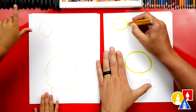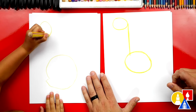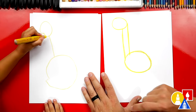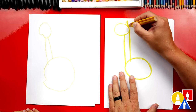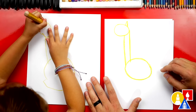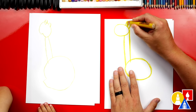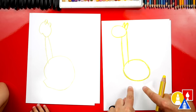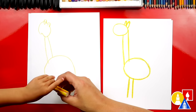Now we're going to draw the neck — a big long line that connects the little oval down to the big oval, and then another line right next to it so the neck is big. What should we draw on the giraffe's head? Horns and ears. Let's draw an upside-down V — up and then down — two of them for the ears. She's missing legs, so we're going to draw two front legs and two back legs.